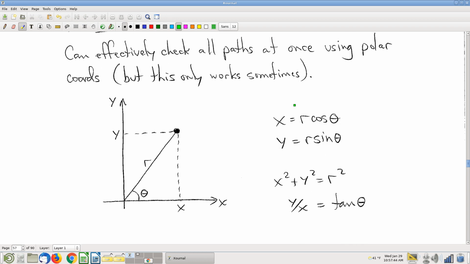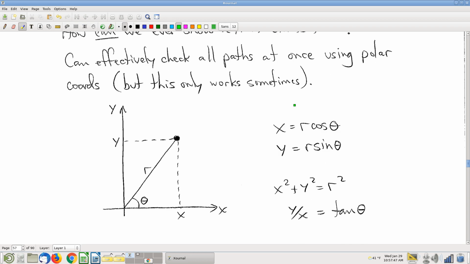So the idea is to use polar coordinates. And I know y'all may not all have seen polar coordinates. If you haven't, no problem. Here's a quick introduction. It's just another way of describing where you are in the plane. One way is by looking at x and y. But another perfectly acceptable way is to tell me the angle, which defines a direction away from the origin, and then how far I should go in that direction. We define these as theta and r. You give me an r and a theta, and that tells me where I am in the xy plane.